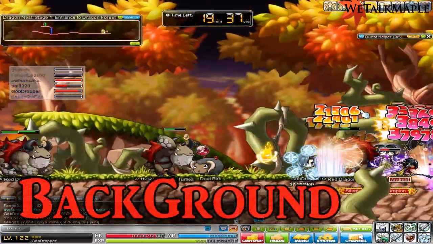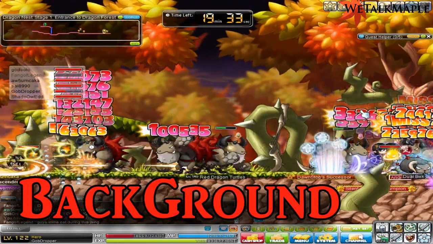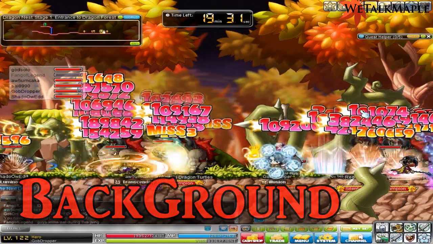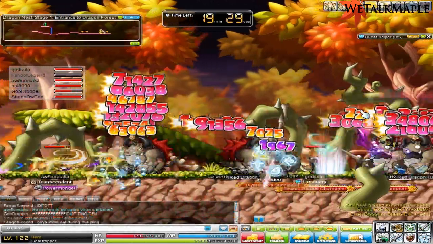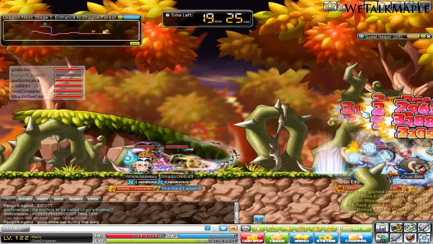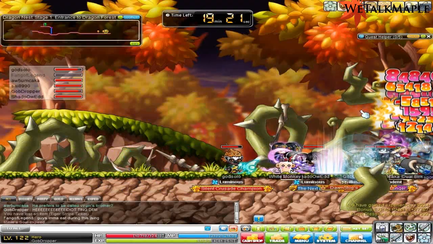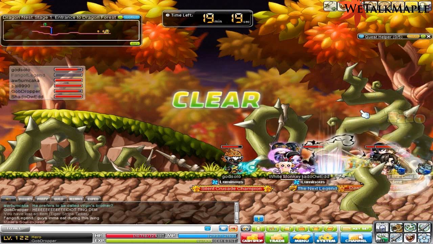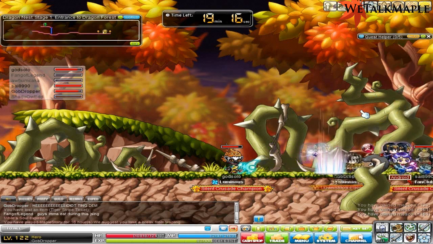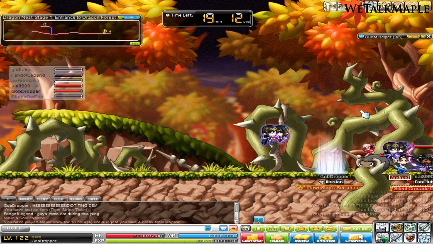First things first, we're gonna look at the background of the Hero class. The Hero class is obviously a warrior class, but not only is it a warrior class, it's a regular adventurer warrior class. This of course means that you can share an X just like you could with Dark Knights, with other adventurers. To get the Hero, you have to get a second job advancement as a fighter.